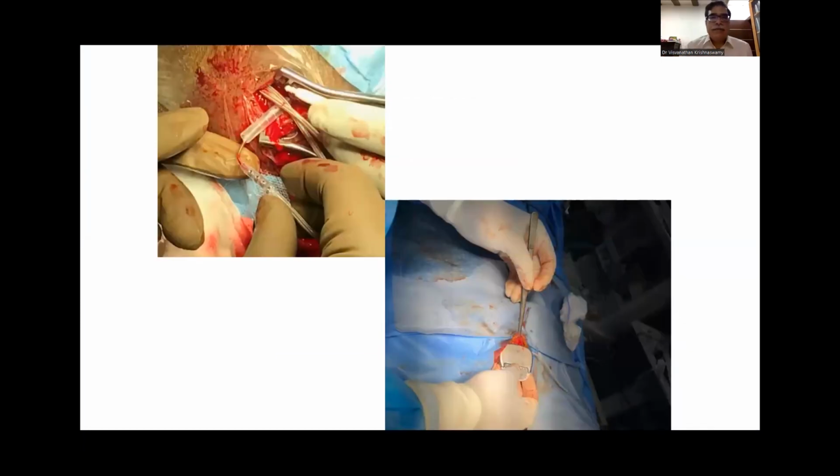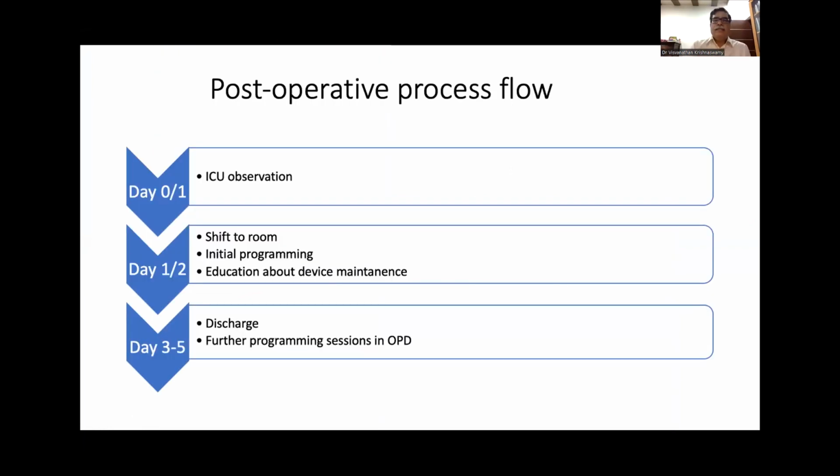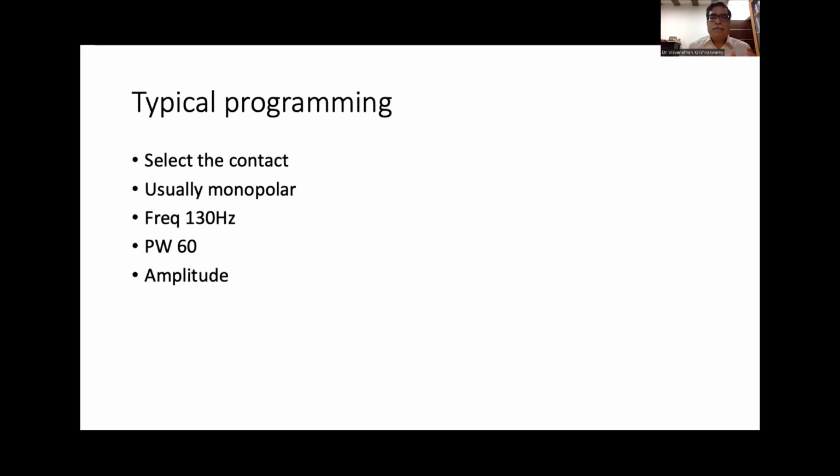Then GA is given, and the cranial leads are connected to the extensions, which are covered and brought underneath by a tunnel, just like we tunnel for a shunt, and the final battery is placed in an infraclavicular pocket. The patient stays in ICU for about a day or 2. Initial programming just to turn on the device is done, and further programming sessions happen after 2 weeks, when the sutures have come out. What is this programming?